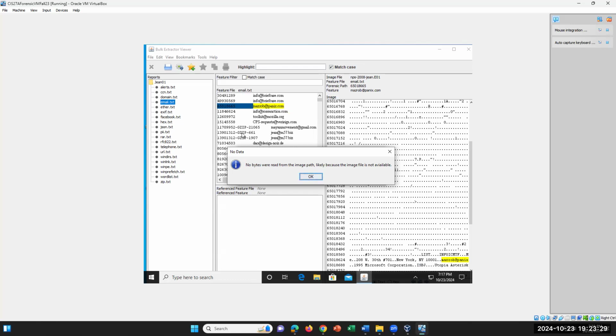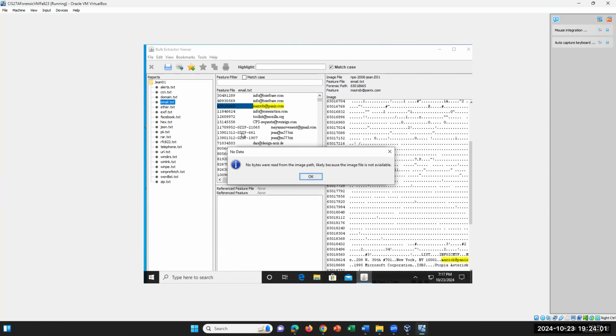And then we are going to open up bulk extractor, search bulk. The browse button, first browse button.